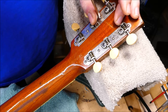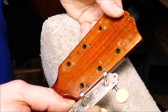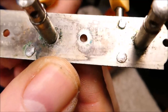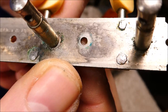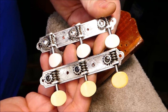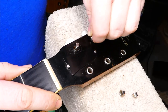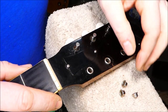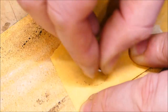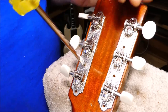The tuners are a bit stiff and cantankerous, and the owner has a set that should just drop in. They have a higher gear ratio for more refined tuning and he's hoping they'll be easier on the hand. Very similar — same spacing and shape. These originals are Waverleys and they say patent applied for. Even the decorative engraving is similar, so the new ones will look very much at home. Just one little issue: the original bushings are pinched in slightly at the base and they won't slip over the new shafts — maybe three thousandths of an inch wider than the old ones. So I sanded off that little burr — just a couple of strokes on the paper and then they go right in.